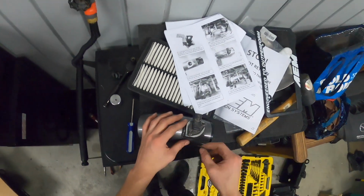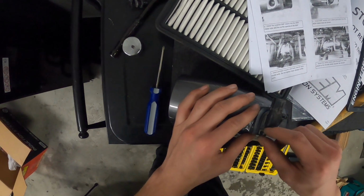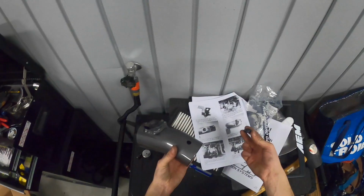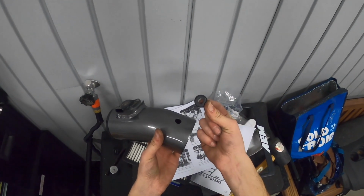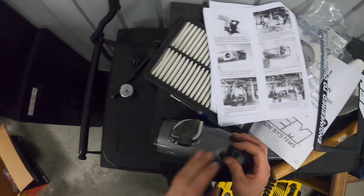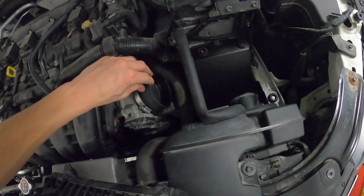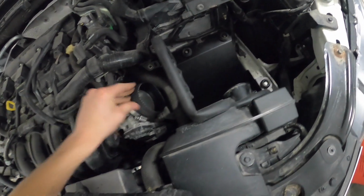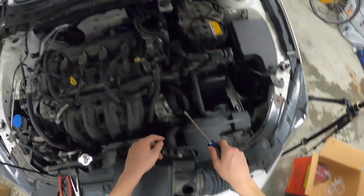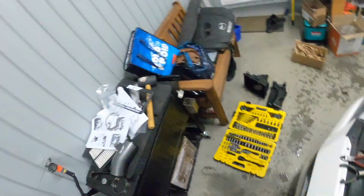Now you just gotta screw the MAF sensor in, basically. You don't wanna over tighten this bolt, because you don't wanna strip these bolts. So now there's this little rubber grommet that was in the hardware bag. And basically, you just gotta put it, like feed it through, I guess. So now we just gotta put this rubber, I wanna say sleeve, but just this rubber thing. And the clamp, and it said do not tighten the clamp yet.